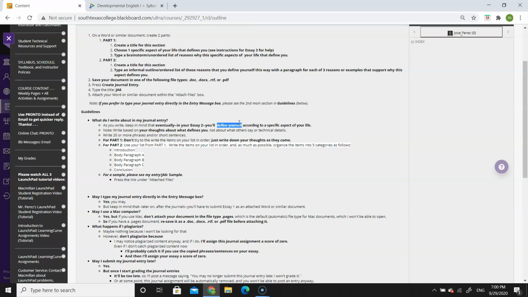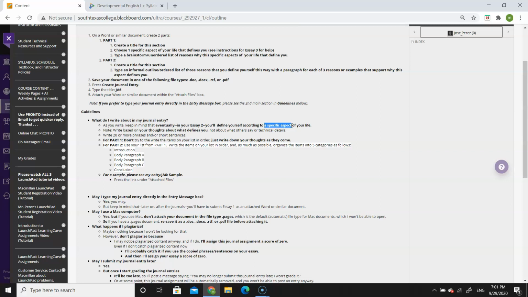It's an essay in which you are going to define yourself according to one specific aspect of your life, one aspect. For essay 1, I think some people are still having trouble narrowing things down to one. In that case, it was one hobby or one pastime. Some people in journals that I graded last night, I graded all day, all afternoon and all night, and then I did this thing that I'm telling you about, this journal, some people were still writing about 2 or 3 hobbies. The typical thing is to write about 3 hobbies. No.